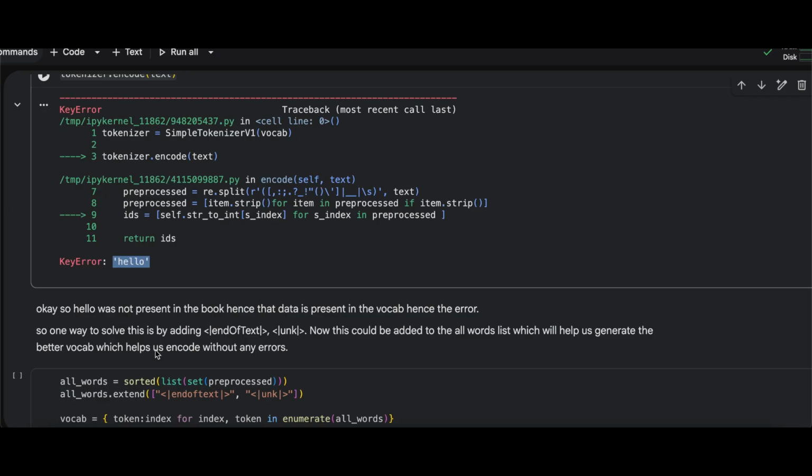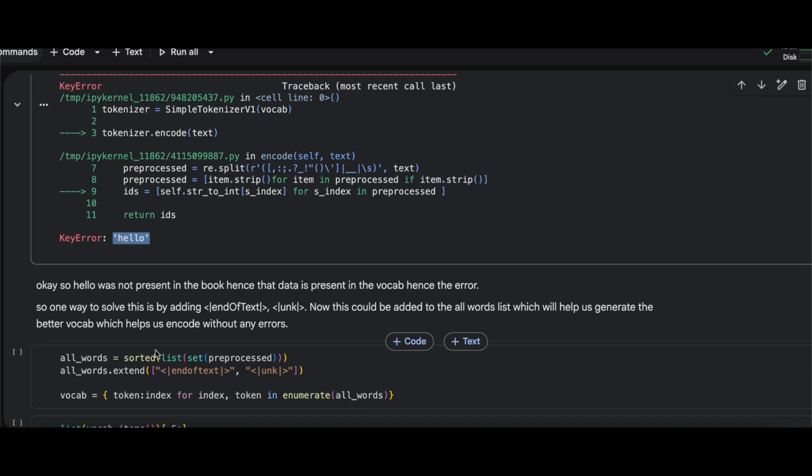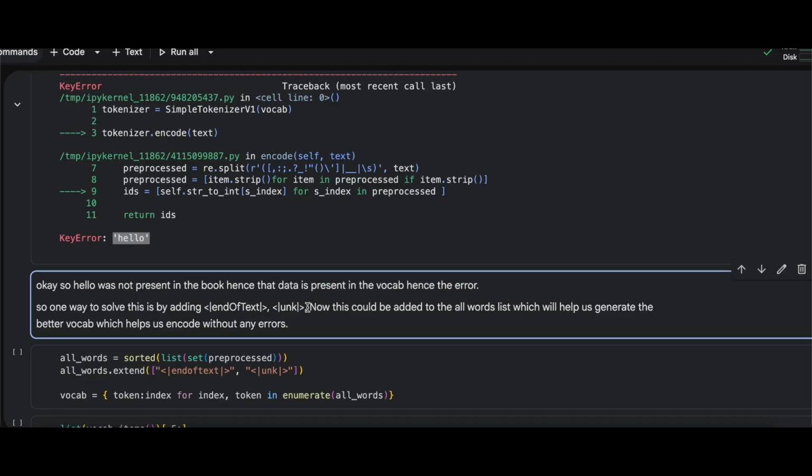So what the GPT-3 builders did was solve these kinds of problems by using two special tokens. There can be an end of text token, which separates two different paragraphs or two entirely different contextual concepts, or there could be an unknown token, for words received in the input that the user has added.